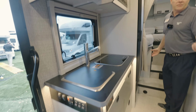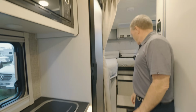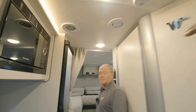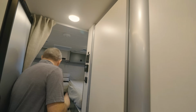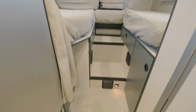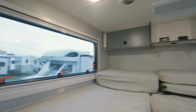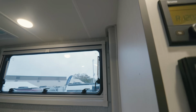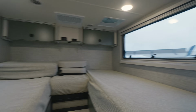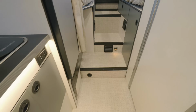And none of this has changed since last year. And I think this fridge is up a little bit higher. It's going to be up higher. Yeah, we'll see that when we go in the other one. And as far as the bedroom area back here, what's the difference? It's essentially the same. It's just moved back with one key difference. The beds in this one are 2 inches shorter than they are in the new 23B. If you look at our layout, it shows a size difference. On the new 23B, they're exactly the same on both sides. So how many inches longer is it over there? It's 2 inches longer on the bed. Oh, it's 4. So they're telling me 4 inches. So better. They're 80 inches.